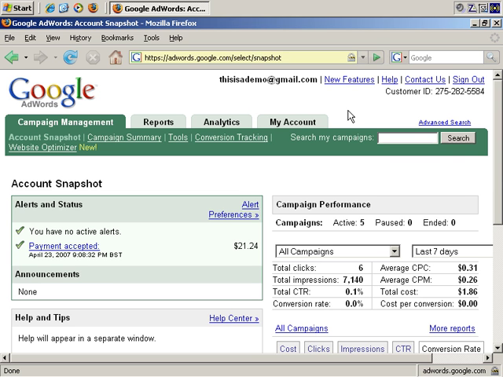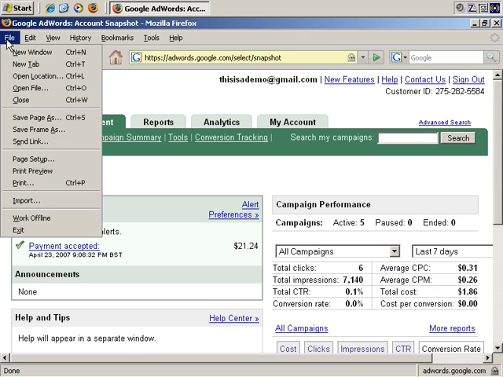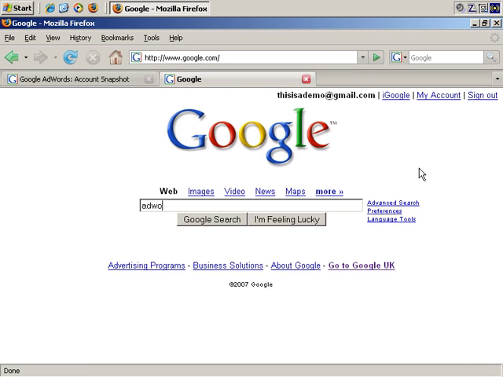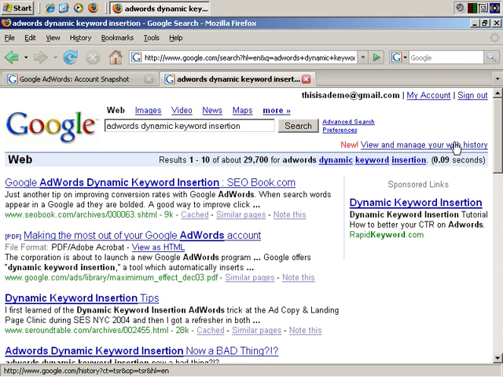It exists, and a lot of people use it, but it doesn't appear to be officially supported by Google, because you can't generally find information about it on the Google pages. To really get information about it, let's quickly go to Google, and you would have to search for AdWords Dynamic Keyword Insertion. You'll start getting some good results, and you can read up on it here. But as I said, you typically won't find information about it on the Google site itself.